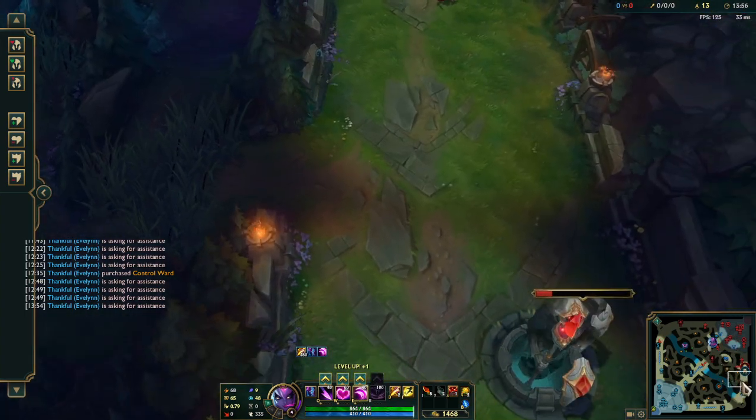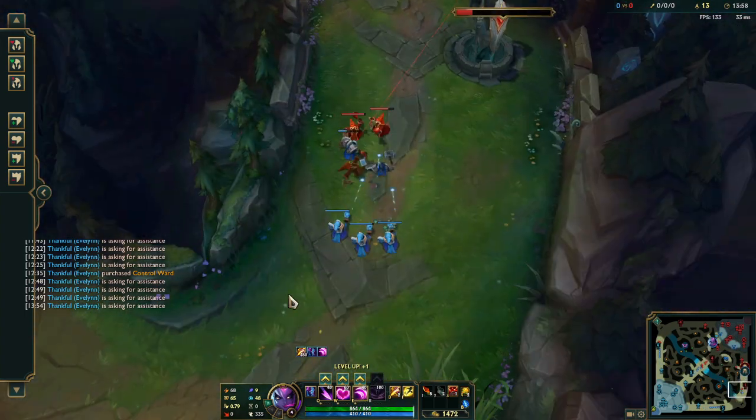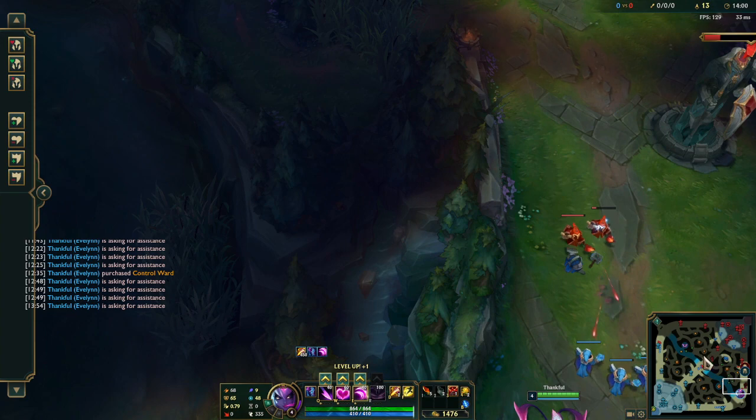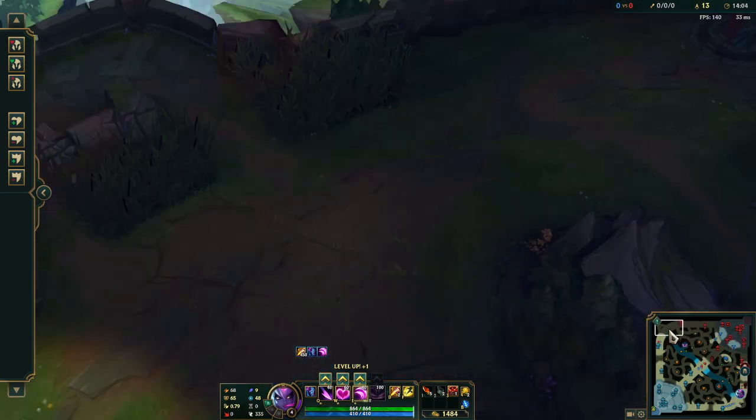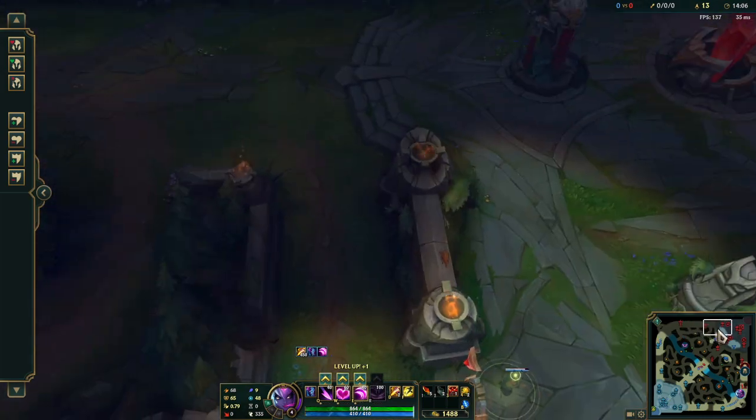When you're taking bot towers, I'm only going to do one side, and then you want to apply that kind of to the other sides as well.